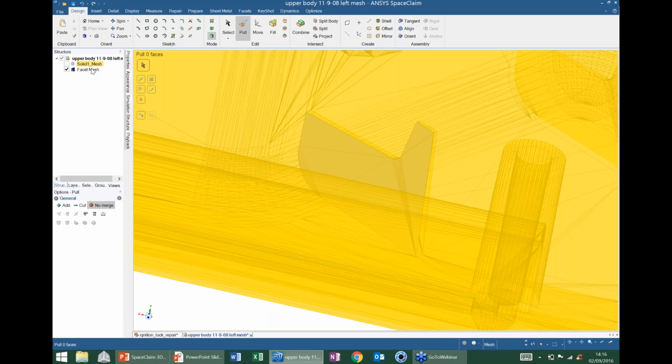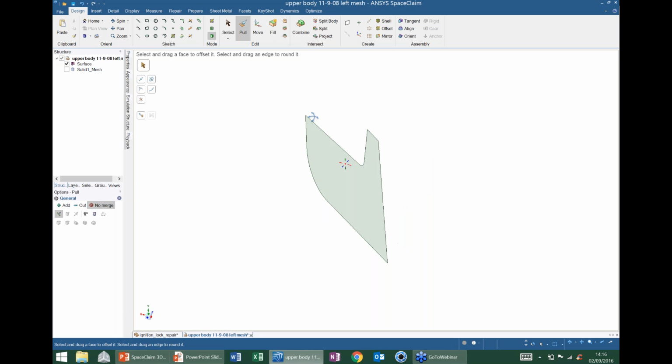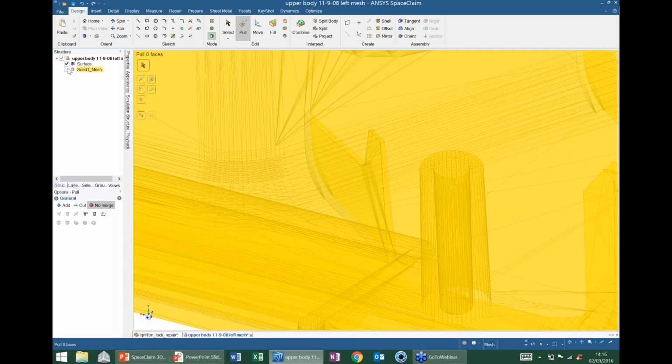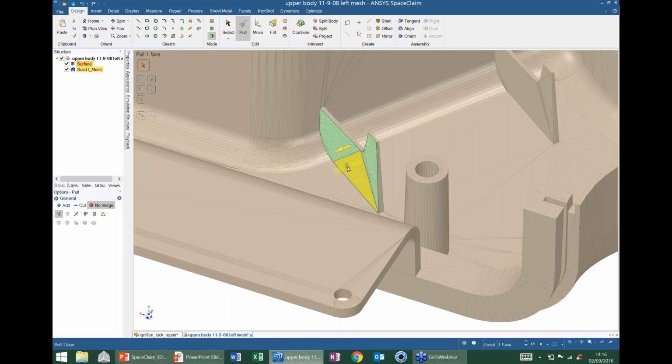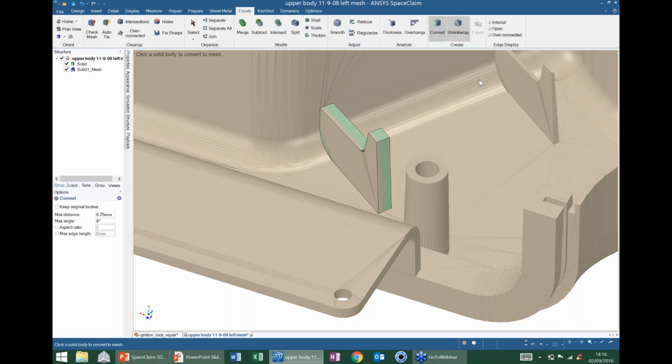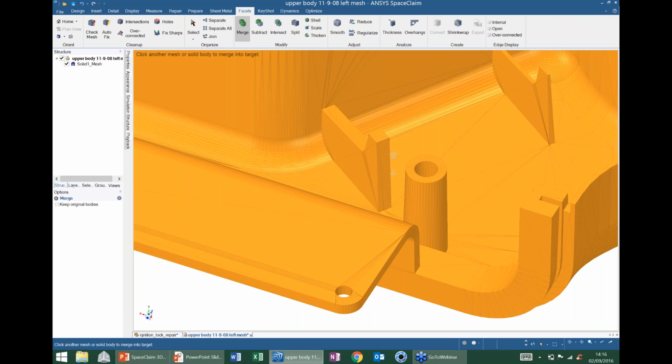I can then quickly and easily convert this mesh surface into a normal NURB surface. And if I bring that back into my STL model, if I grab my surface here, I can pull this out to, maybe we want it 3 mil thick. I jump back into facets now, convert my solid body to a mesh, and then merge my existing STL file with the new part I've created. And now if you look in the structure tree, we just have one single part.